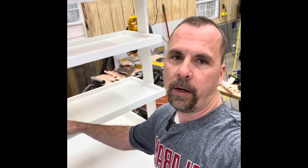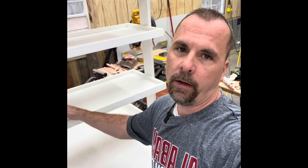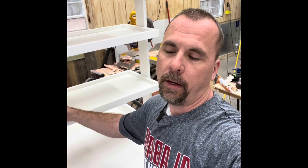And that way it's easier to haul and you don't have to worry about cutting your plywood down. And Lowe's and Home Depot do this for free. I know my store does. I don't know about all of them. I think most of them have the cut saw for this. So just ask and it'll save you a lot of time and effort.